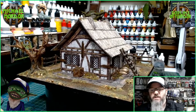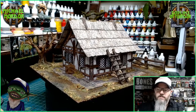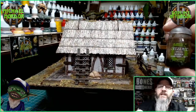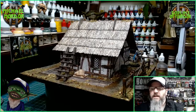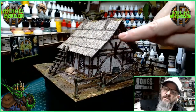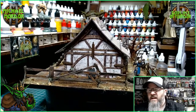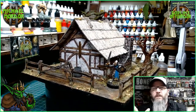The next stage was to go around all the edges of all the cardboard. I painted on some Nuln Oil from Games Workshop and some Agrax Earthshade, also from Games Workshop. All you need to do is go over the edges with a brush — I've gone over all the edges with black and brown where needed, such as on the chimney and around all the windows. That really helps a lot.